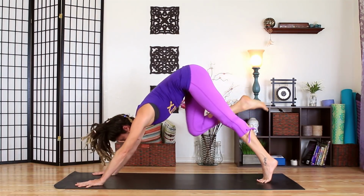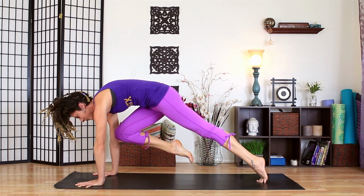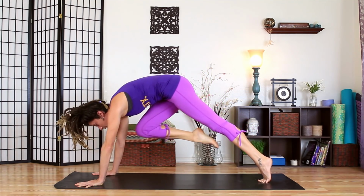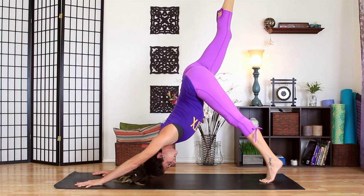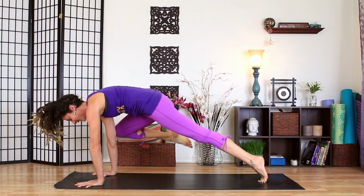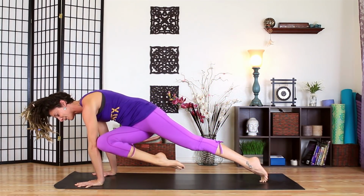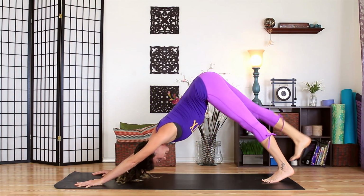We're going to inhale, bring the knee to the chest, round the torso, and shoulders over the wrist. We'll inhale up, and exhale, bring everything in, activating the core. Inhale up, this time knee to elbow. Back up, and this time knee to left elbow, so crossbody. Yeah, you feel that? And back up. And we'll plant.